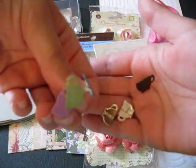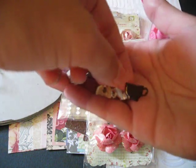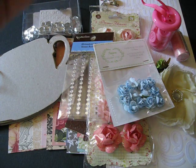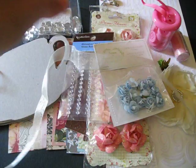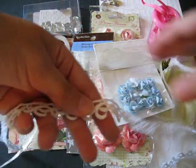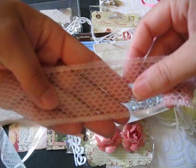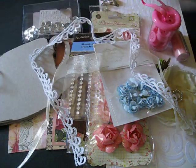The teacup brads come in pink, blue, green, purple, and brown — how yummy that brown one is! So you'll get all those. And then you'll get this yellow sheer ribbon and this white crocheted lace — I don't know what you'd even call that pattern, but it's really pretty. You're also going to get this one right here, which has a pink cast to it — it's kind of a nylon filling lace. You'll get all that.